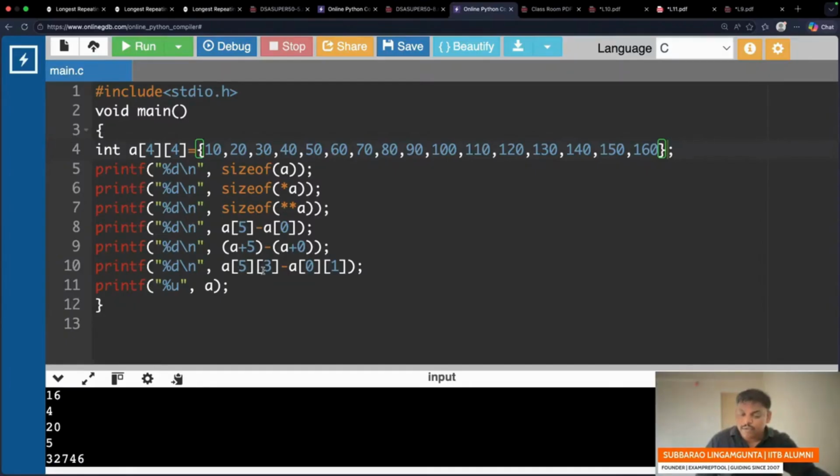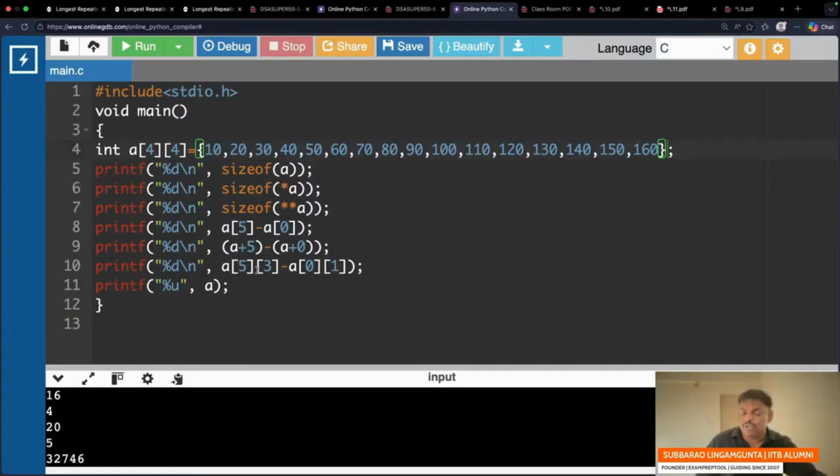A of 5, see this one. A of 5, but there is no fifth row, right? There is no 5, something like garbage. Can anyone help? In our array, is there any fifth row? Please help me. In the new array, any fifth row? No, that is the reason it will take garbage value. Whenever you go out of this array, garbage comes.